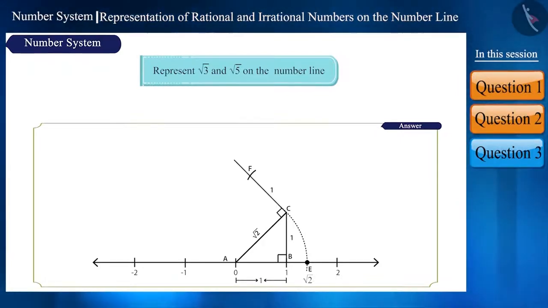Now draw a line joining center point A and point F. Friends, if you look carefully, here we are getting a right-angled triangle ACF. The length of AC is root 2 and that of CF is 1.